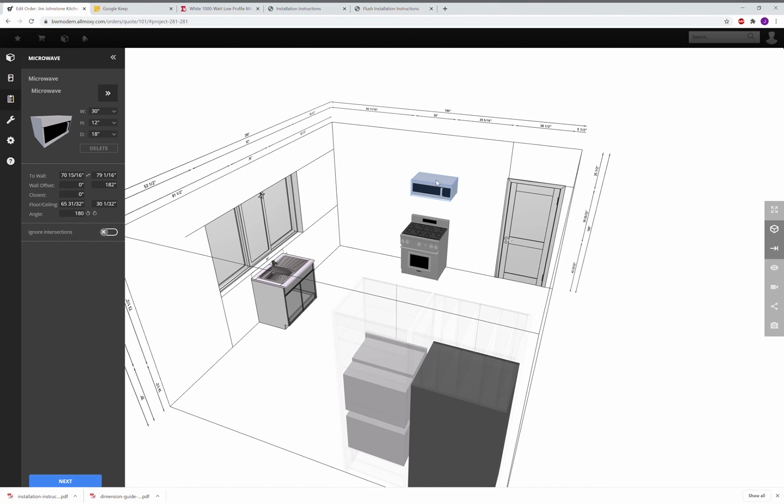And then I'm just going to place it in space where I want it. We can place it where we want. Let's place it at 54 inches. Oh, sorry. We'll place it from the floor to the ceiling, 54 inches.